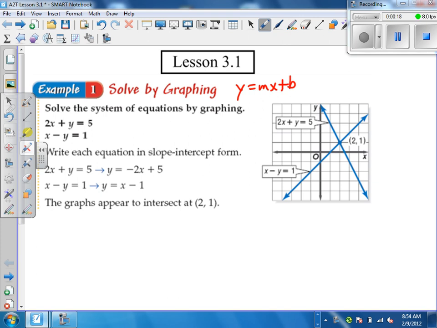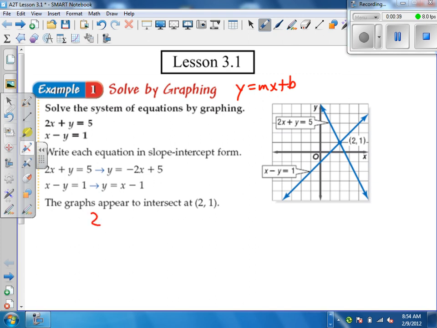We can have some different scenarios happening when we graph two lines. Many will intersect at a point, which is going to be the solution, and then we'll talk about ones that are the same line and also ones when they're parallel lines and how we answer that. You're not going to have to write down a whole lot other than they show that 2x plus y goes in slope-intercept form as y equals negative 2x plus 5.